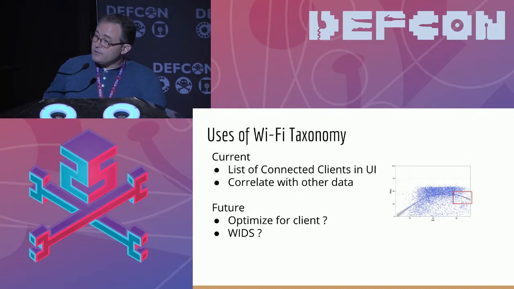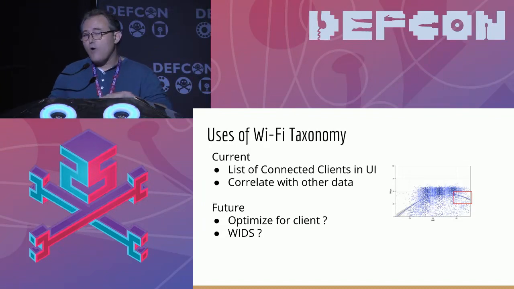In the future, we may use the mechanism for more. We might use it for optimizations based on the type of client device. In particular, if we can know how well it handles packet reordering, we could use that to get lower latency on average by allowing the occasional packet to arrive out of order rather than buffer all of them to keep them all in order. Also, wireless intrusion detection systems might be able to use information like this. If they think they know what kind of device it is, then they know what sorts of network activities would be reasonable from that device.